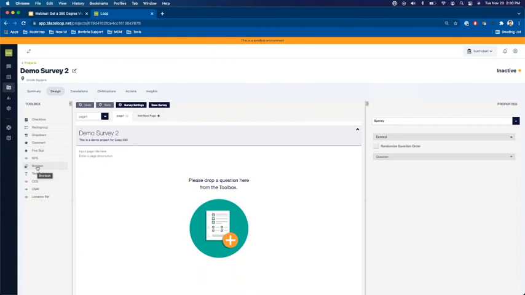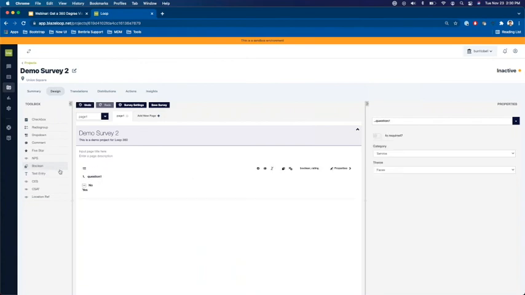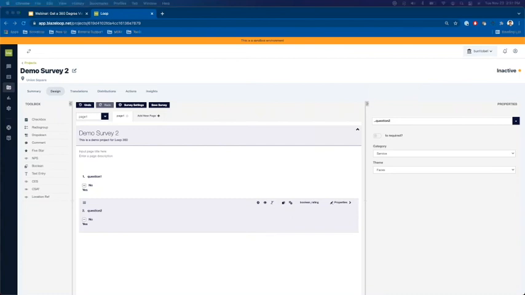So I'm going to go ahead and click on Boolean, and you'll see that a Boolean question has now been added in. So I'll click on it again and a second one gets added in. You can either click on it or click and drag it. Either will allow you to edit this particular category now that we've got this in here. So let's go ahead and start typing out the questions that we want to ask within the survey itself.